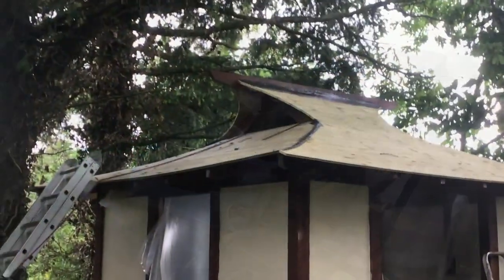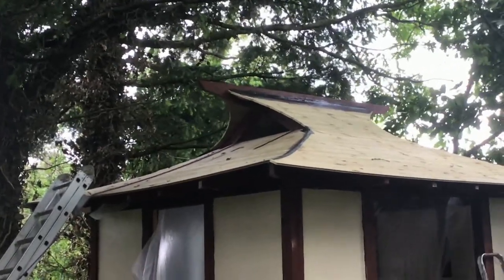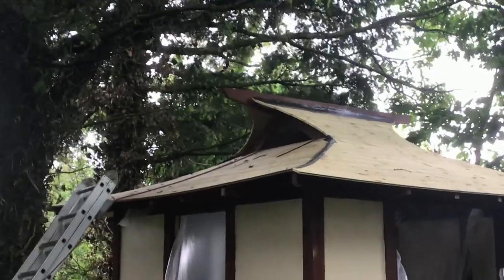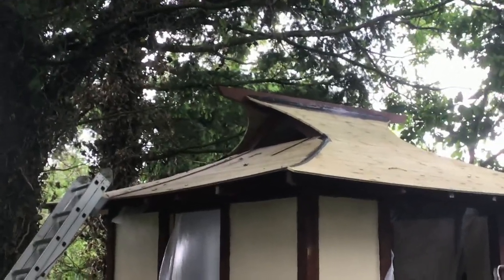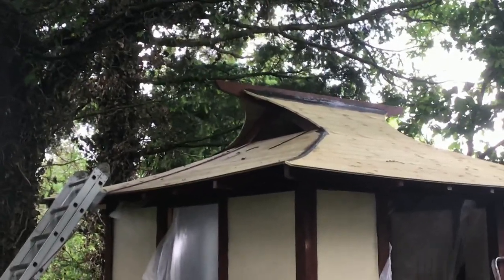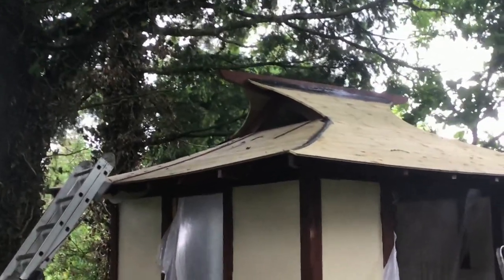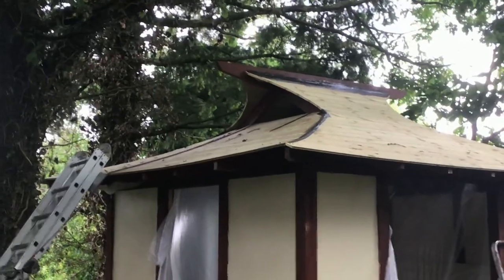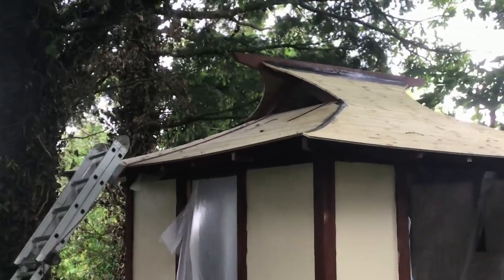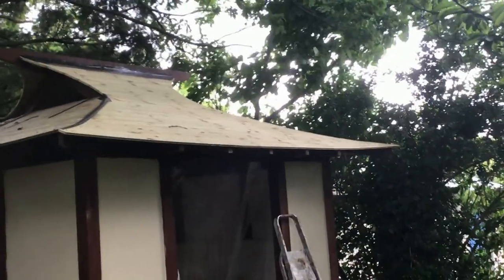So that's just temporary, and this is the duct tape just here, and I'll show you where I put that now. Okay, I've just zoomed in, so I'm not sure the quality of the video, but you can see the tape down each corner of the roof, and then right at the top there where I've actually split the roof cladding, I've put the sealant in between each joint and then put the duct tape over the top of it. It's starting to spit a bit now, rain wise, so hopefully that'll prevent the rain getting inside. And on the other side, I've done similar just over there.